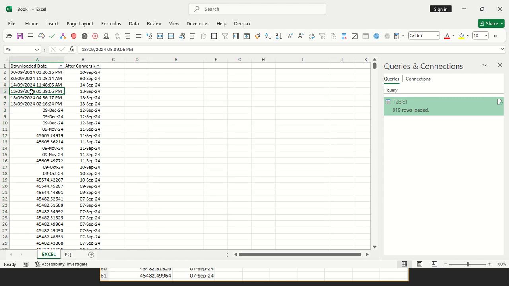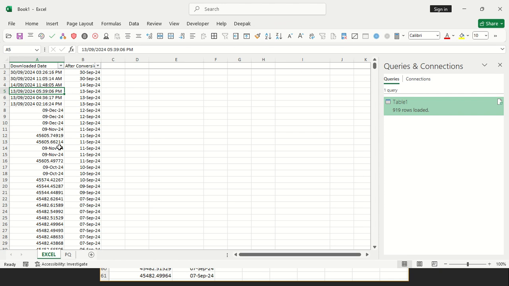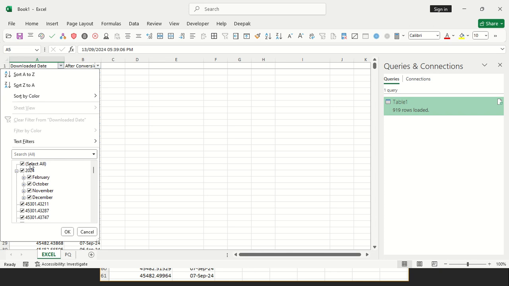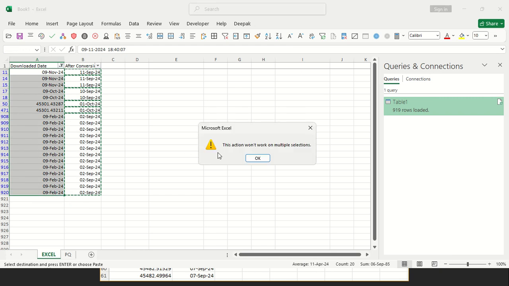Sometimes it happens when you have put the filter and you want to copy and paste on the filter, but it will not work. Like this one. So I just select February, October, November, and some dates like this, and I just filter it. But I want to copy this one to this place, and it will not work. It will give me the error.